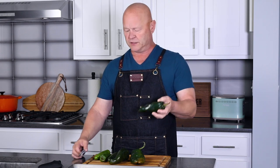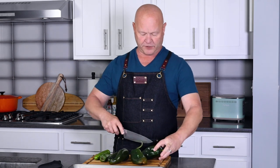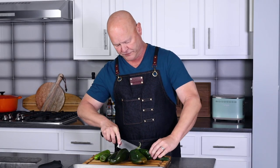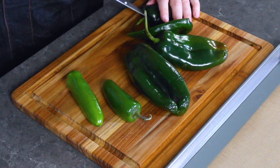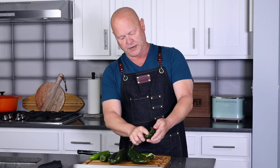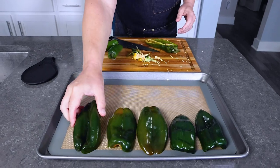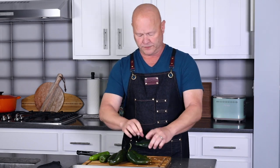With roasting peppers, there are different ways you can do it. A lot of times I roast them on the stovetop over the open flame — let them blister up and you peel. Or you can do it on the grill. But today we're going to do it in the broiler, make it a little bit easier. Go ahead and slice your peppers in half lengthwise. It's easy with poblanos — cut off the stems, peel out the innards. Poblanos aren't very hot; they have a tiny bit of heat but usually just massive flavor. Set them onto a baking sheet.